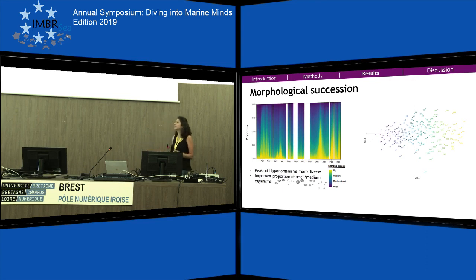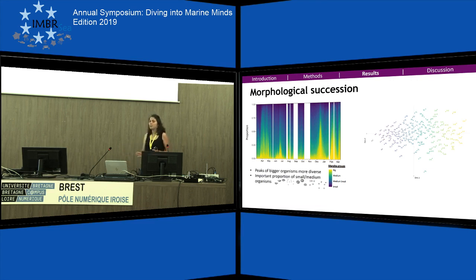And what we can really see directly is that there are big peaks of bigger organisms, more yellow. And those peaks are not smooth. That's not a smooth transition. It's really going to a community of bigger organisms and then coming back to a community of small organisms. Those peaks are also characterized by a very high functional diversity, in the sense that there is more richness, more diversity in it, so more resilient communities, actually, when we looked into diversity.